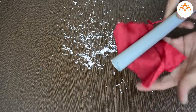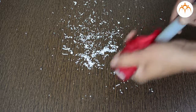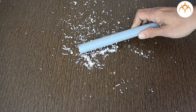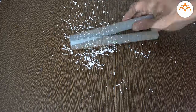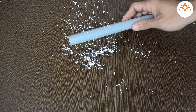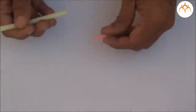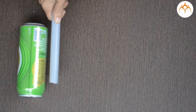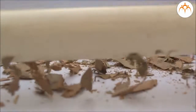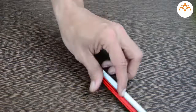Will we get the same behavior if we rub this PVC pipe with a sailcloth? Let's try it. Yes, we can attract these paper pieces to the pipe when we rub it with sailcloth. What other things can a PVC pipe attract or repel? Try with a stream of water, plastic straws, cold drink cans, dry leaves. Same activity you can perform with other materials instead of PVC pipe.